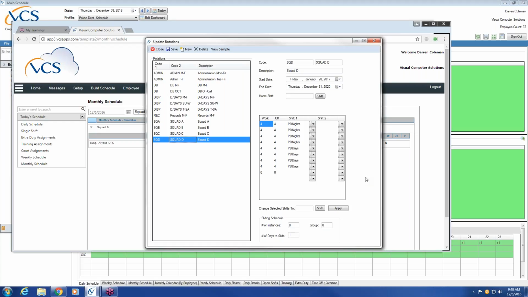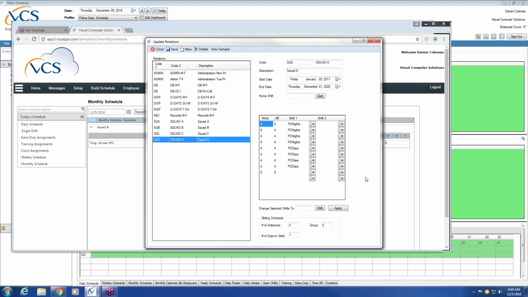We wouldn't be? Okay. So my recommendation there is I would create the day and the night shift separate for the dispatchers. Just like what I was explaining before, how I had a PD days, and the reason I did that was so that I can set up a communication days. I would consider building the shifts exactly that way.